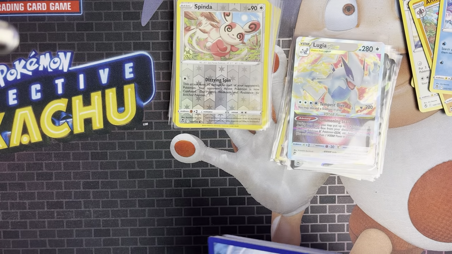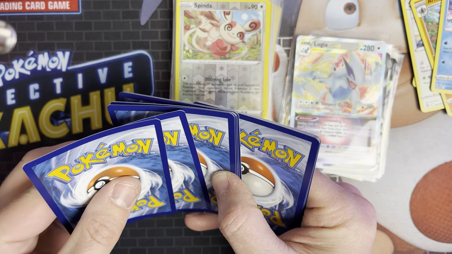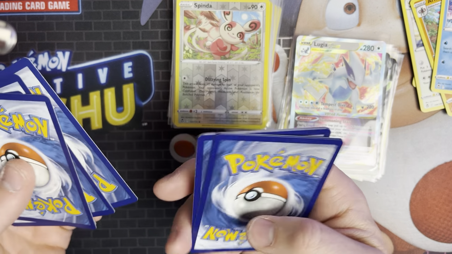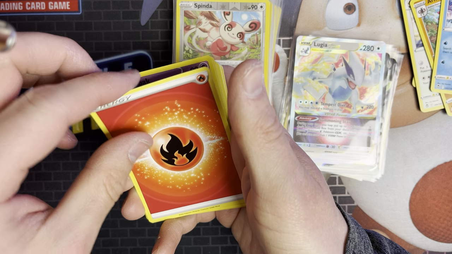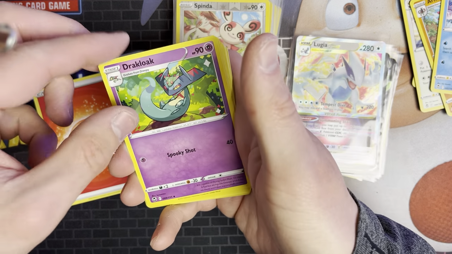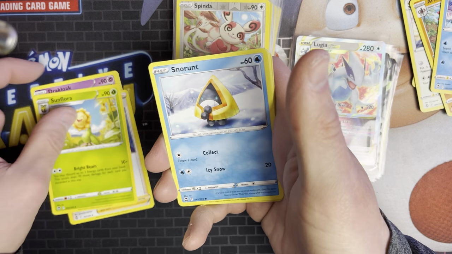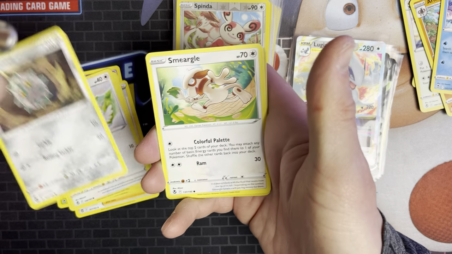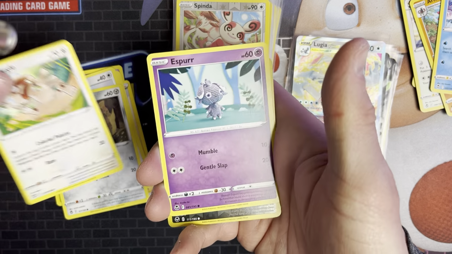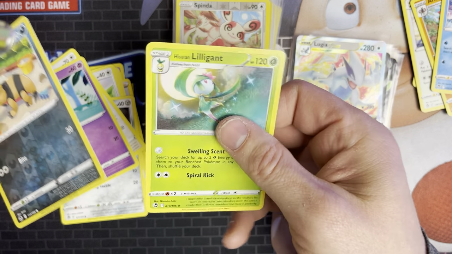I just can't even separate them. They won't even slide. I don't know, they just won't do anything. So we've got Fire, got Dracloak, got Worker, got Sunflora, got Snorunt, got Fletchling, got Ferroseed, got Smeargle, got Espurr, got Sandile, got a Hisuian Lilligant.